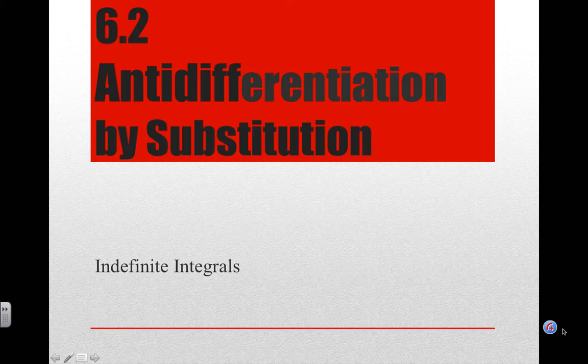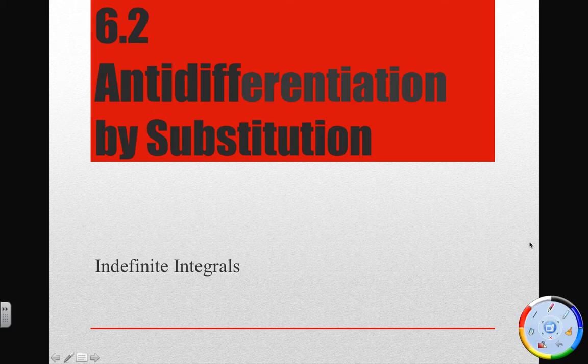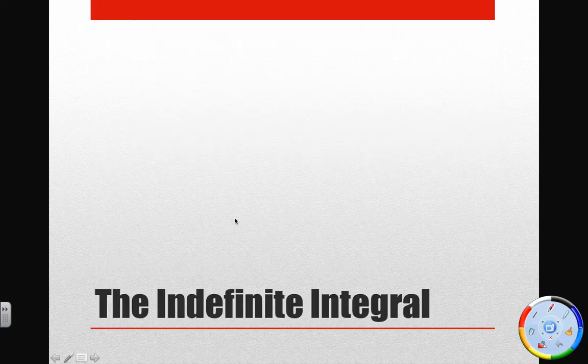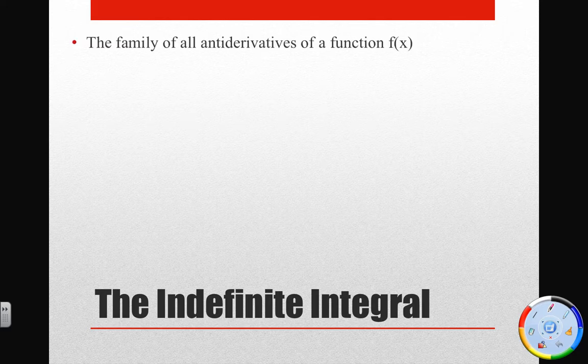6.2, Antidifferentiation by Substitution. So we're going to be looking at a lot of integrals today, a lot of antiderivatives, and we're going to be focusing on this idea of the indefinite integral. Let's define the indefinite integral. The indefinite integral is the family of all antiderivatives of a function f of x. It's denoted as such. Notice for our integral sign, there are no index numbers. There's no indices. So we're not finding a numerical answer.